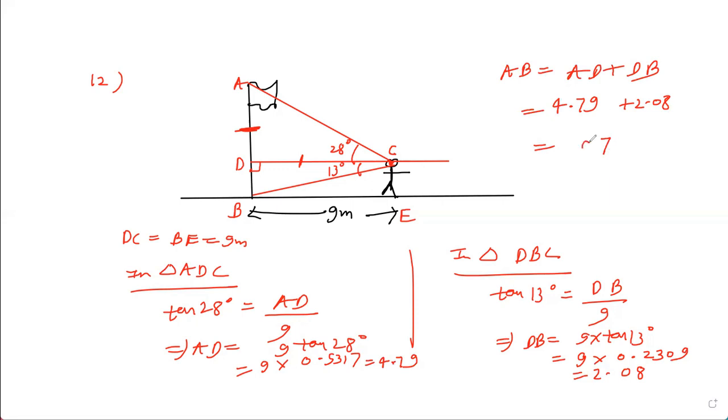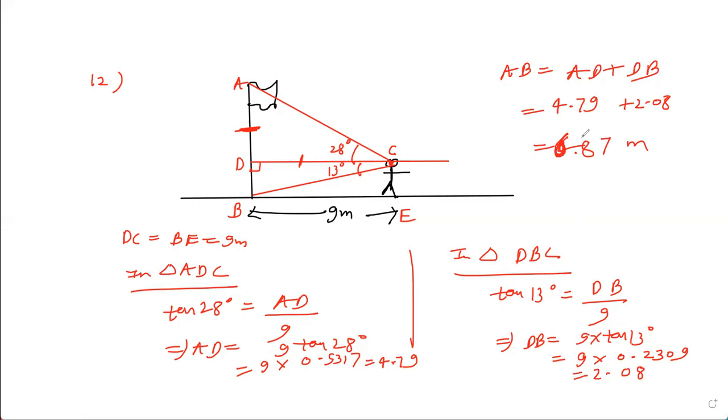So one carry, it will be 4.87 meters approximately. So this is how we are going to deal with this question. So I guess now after doing all of these questions, sorry, this will be 6.87. Yeah, 6.87 meters. Sorry, we have added 4.79 plus 2.08, so it should be 6.87. So this is how we are going to deal with this type of questions.